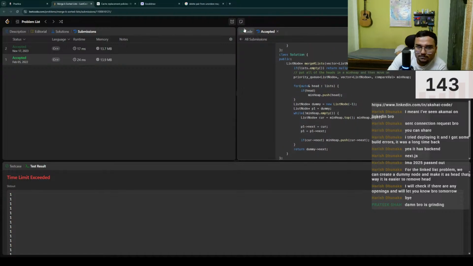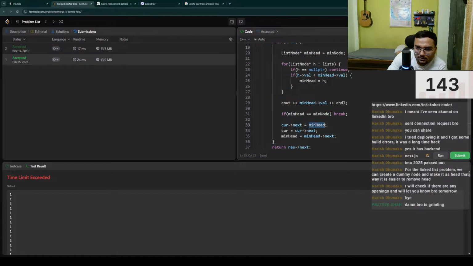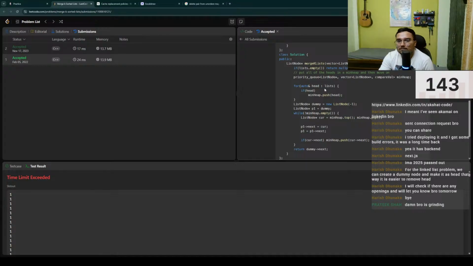Current next equals min head. Current equals current next. Current min p1 next equals current. P1 equals p1 next.